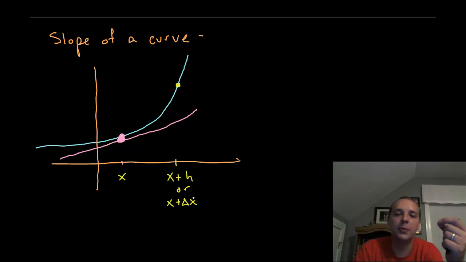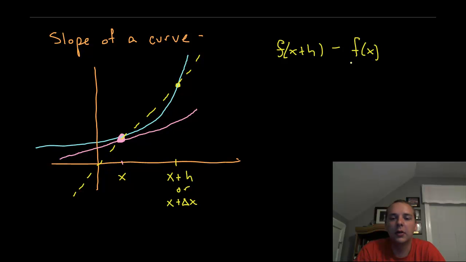h or delta x is just representing some small numerical value. For instance, x might be 5 and x plus h might be 5.1 where the h would be like 0.1 for instance. So if we find the slope between these two values or these two points, we'll get something like this. We'll get f of x plus h, the y value here, the second x value, minus f of x, all divided by x plus h minus x.